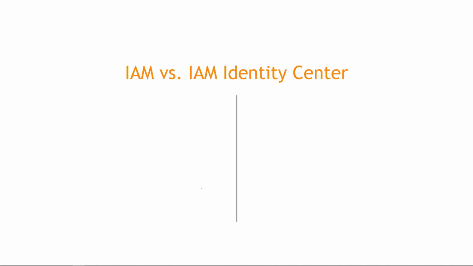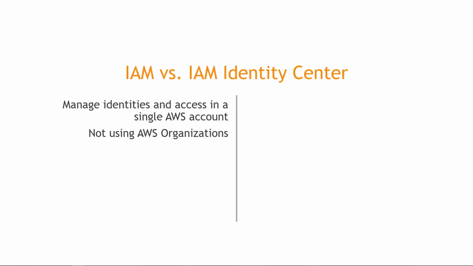To summarize the difference between a regular IAM and IAM Identity Center, with IAM, you're just managing identities and access in a single AWS account. So if you're just an individual who has set up an account for learning, this is a really simple, lightweight way to get started. And here you're not using AWS Organizations.